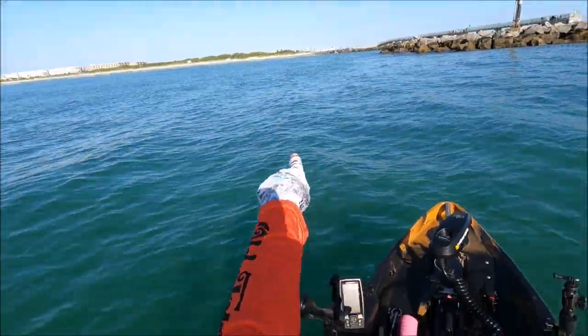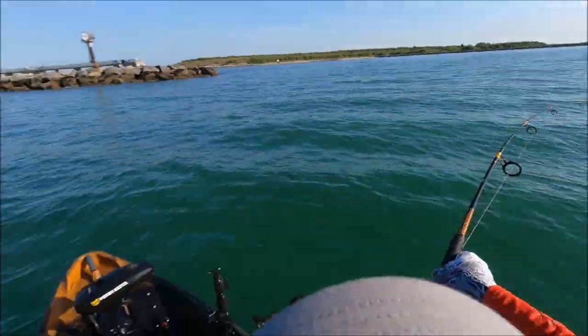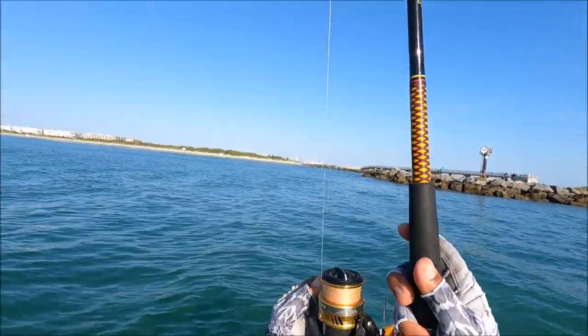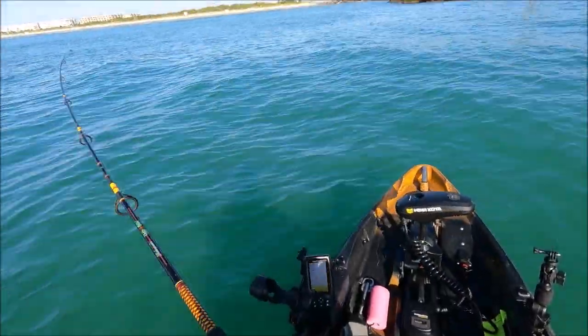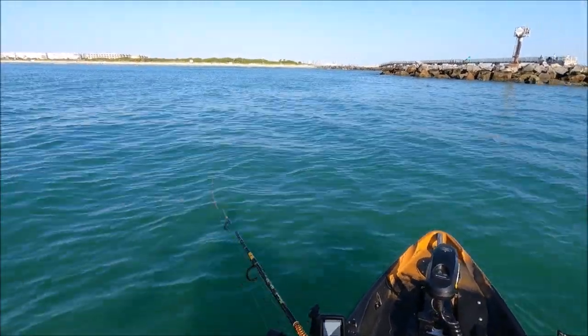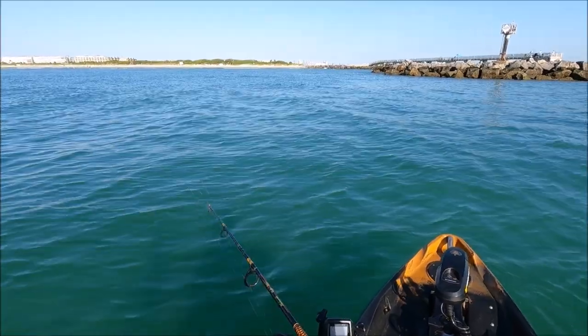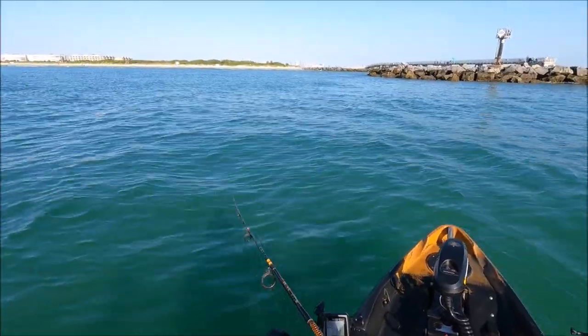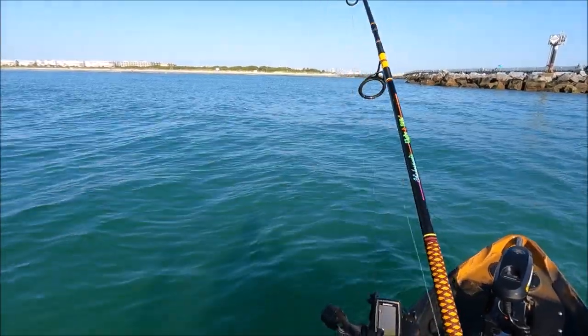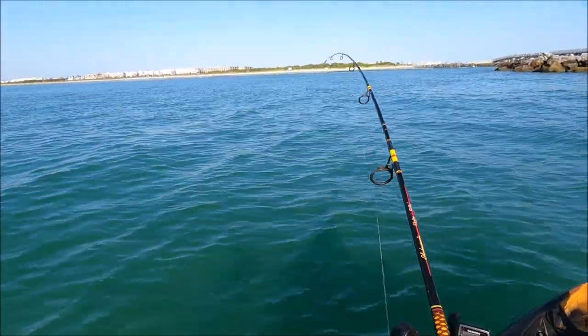I see the bait jumping, so I'm just gonna toss the gacha lure right in the middle. Let it go down a bit. This is 11 feet right here, 10 feet. Low tide, and we're gonna be on. Anything underneath, jack. Oh, here we go, we're on. Gotta love it, gotta love it, man.